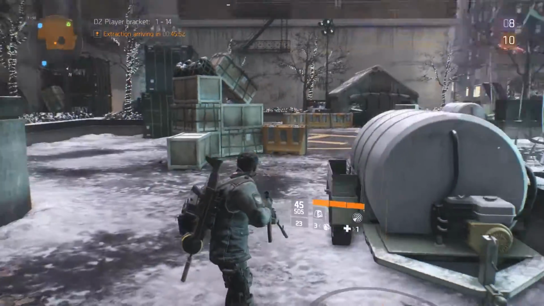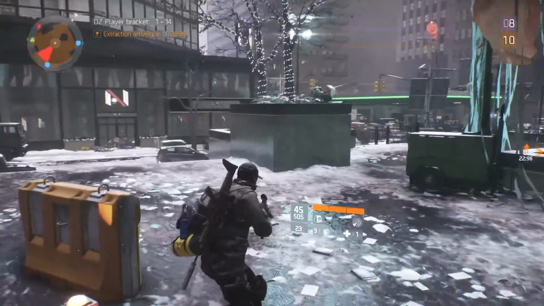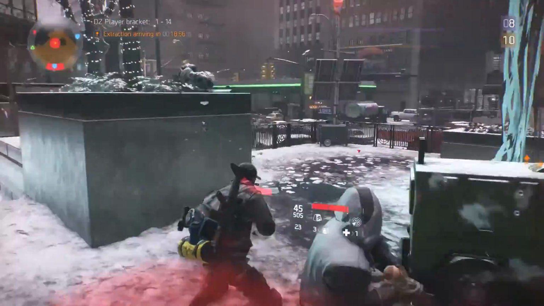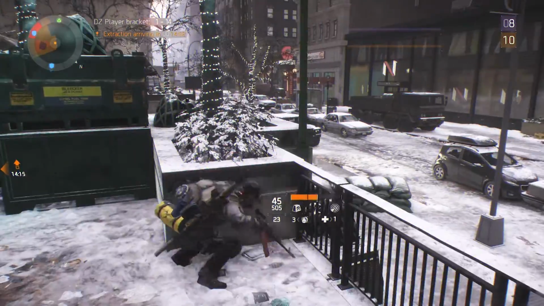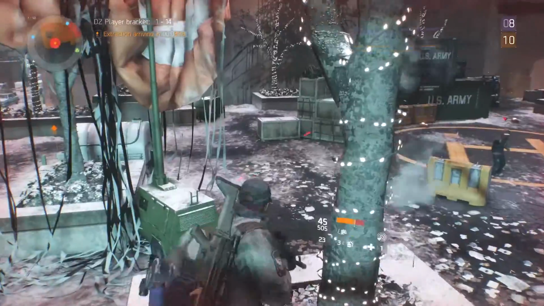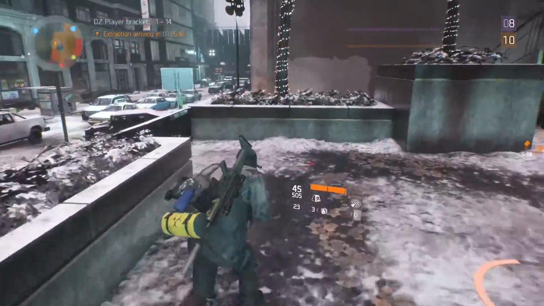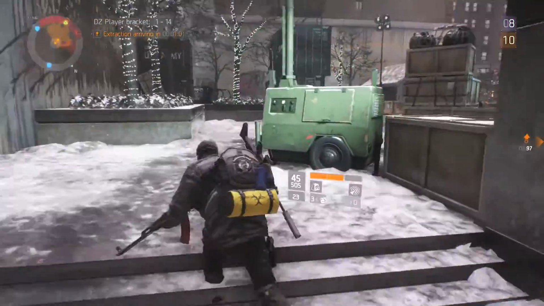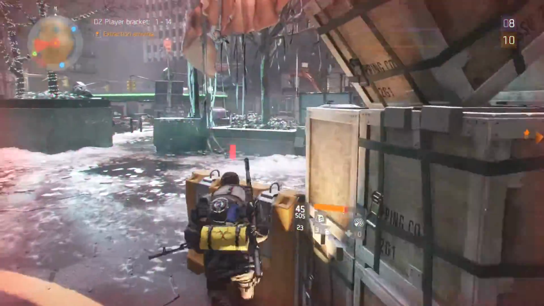So here we go. We're at 50 seconds left. 30 seconds. Oh crap. This is what I'm talking about. You just get swarmed out of nowhere. It's like they just appear out of thin air. I've got to stay near this place so that I'm able to extract. Ah, I gotta get over there. Crap.